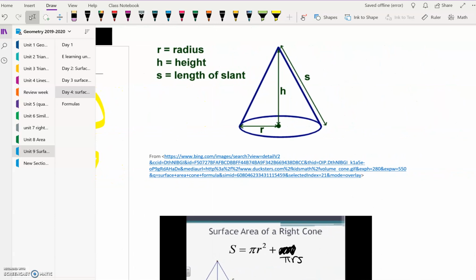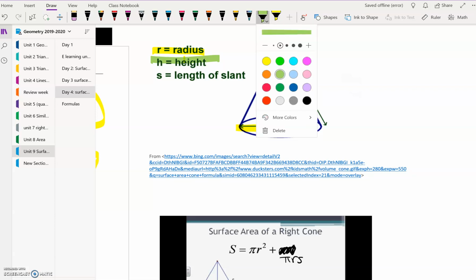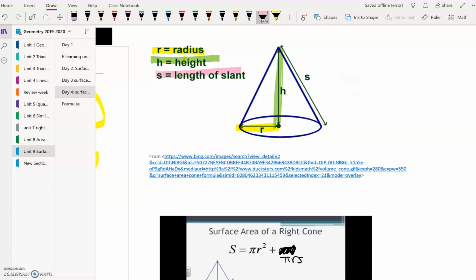So for a sphere, here's your formula. If you draw a picture of a cone, you've got the radius of the bottom, the little circle, that's your base. You've got the height of the cone, which is how tall it is from the center all the way straight up to the top. And then we have what's called a slant height, or some people call it the slant. Right there, that's your slant. It's kind of like the diagonal slope side of your cone.